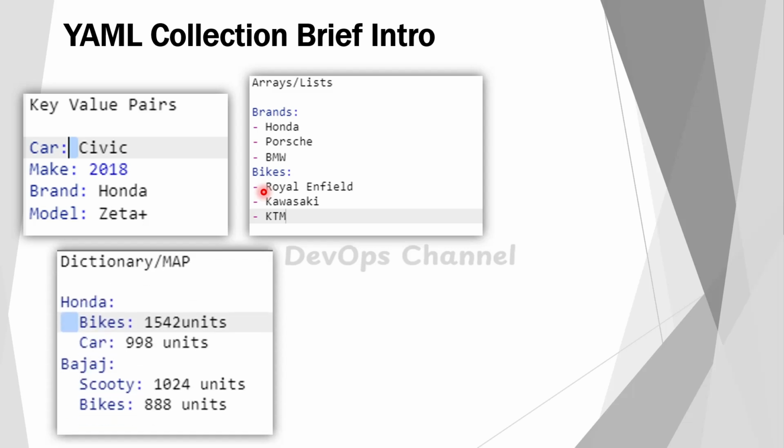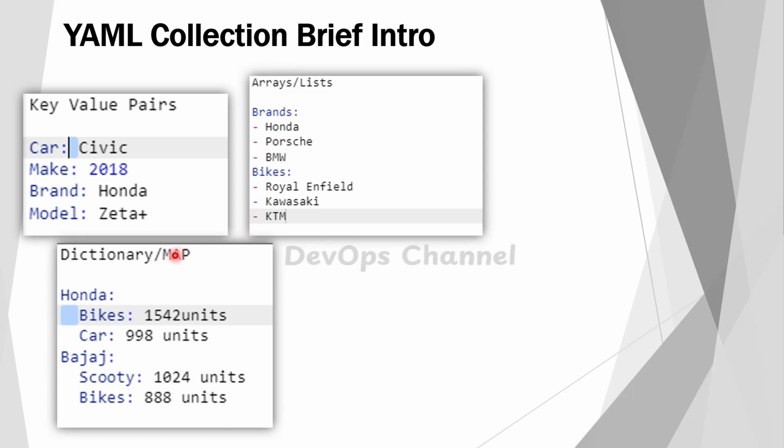Now let's understand another collection, which is the dictionary or mapping. It is a combination of arrays and lists, but here there is no hyphen. Suppose you have a Honda dictionary; how can you map the value? There is a sub value inside it, like bikes and car. Dictionaries are unordered. Here you are giving an indentation, the blue highlighted part, which should be two spaces, and then bikes, and on the same line there should be other dictionary keys, then your key value pair like colon, space and whatever values there are.